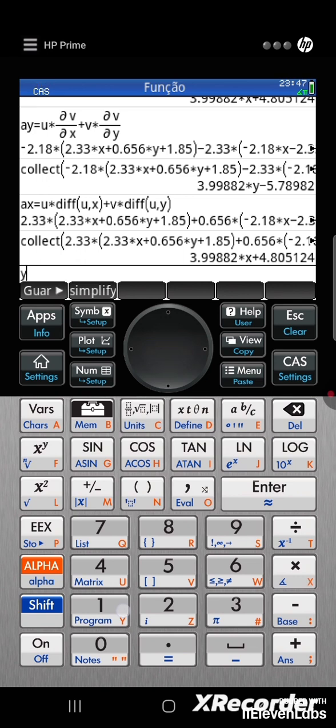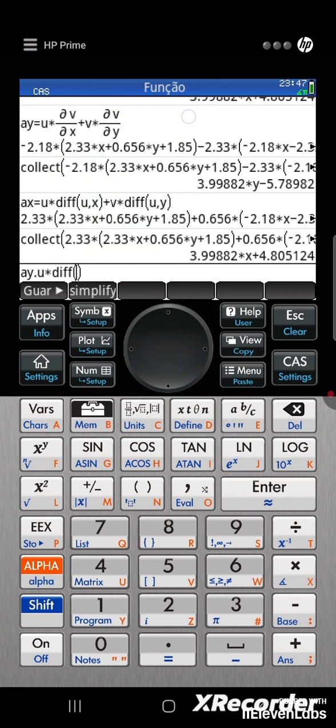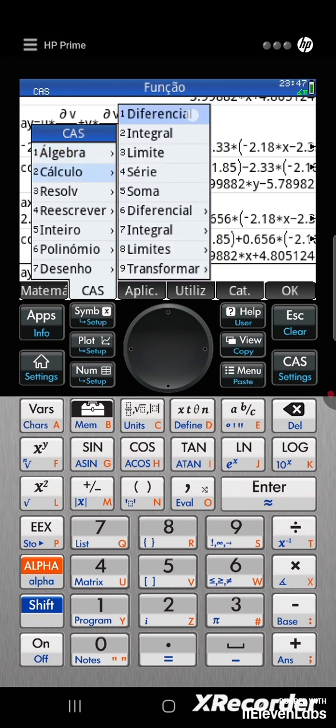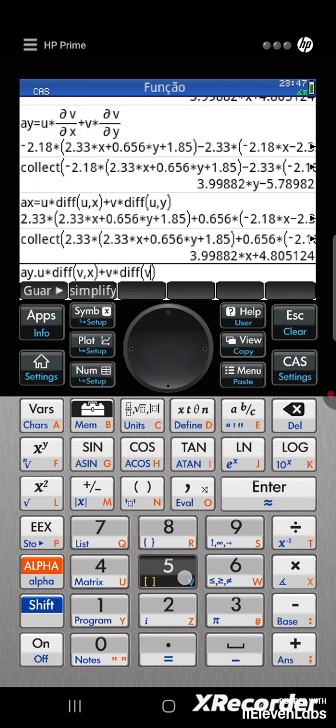In the same way, I write ay. Oh, I missed the ay here. ay is equal to u, which multiplies the differential of v with respect to x, v sub x, which comes out of the parentheses, plus v times, from the toolbox, the differential calculation of v with respect to y, v sub y.